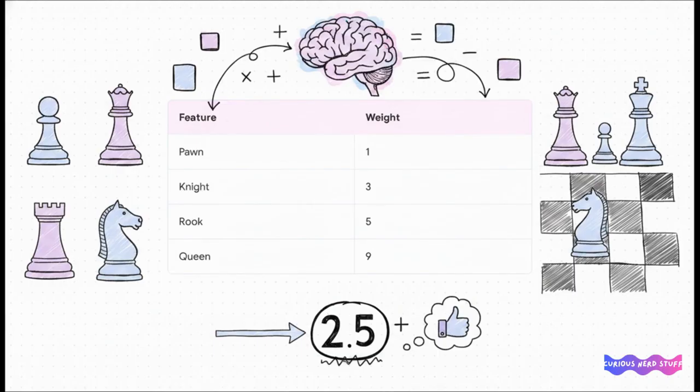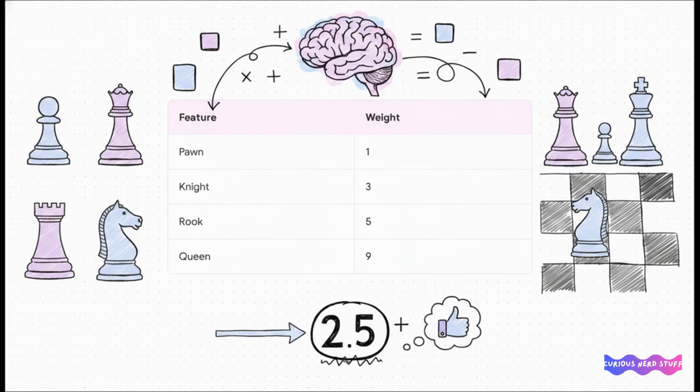Well, programmers typically use linear weighted features. If we take chess as an example, the AI identifies critical features of the board and assigns them specific weights. For instance, a pawn is worth 1, a knight is 3, a rook is 5, and a queen is a massive 9. The AI just rapidly counts up all its pieces, multiplies them by these assigned weights, and adds them all together. Then it subtracts the opponent's score.